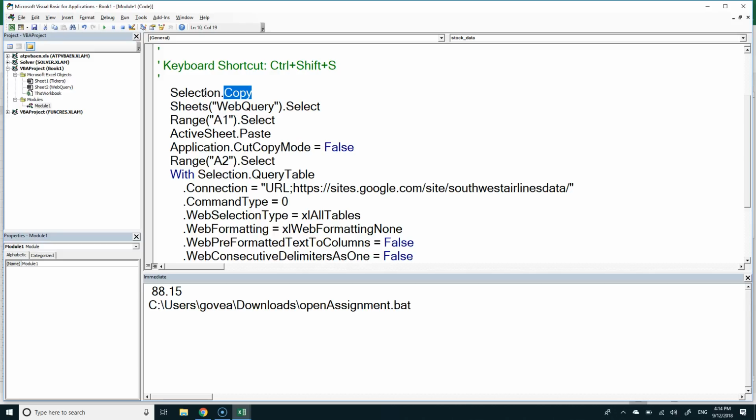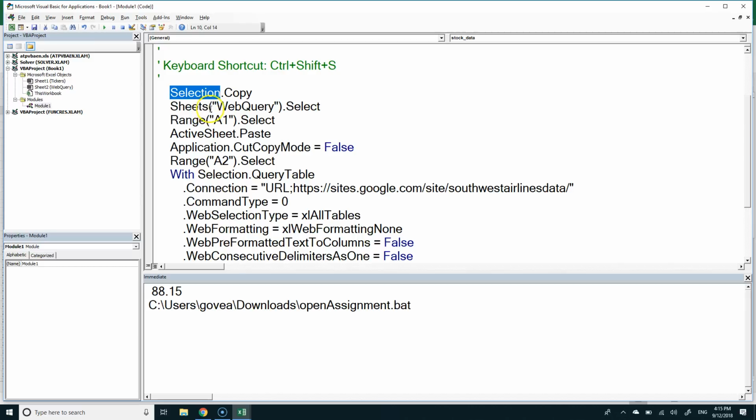And here's one of the really great and powerful things about object-oriented environments: when the selection is referring to a range object, as it is in this case, copy is the kind of code it takes to copy a cell or a set of cells. But what if the selection was a chart? You think a chart has a copy method? It does, but it's totally different. It's still selection.copy, but it's doing something completely different because it's copying all this information about a chart. But conceptually, to the programmer, it's the same activity, just whatever is selected, copy it. And so even though it's completely different code that's happening in those 2 cases, that's great. So here it is. First thing, selection.copy.